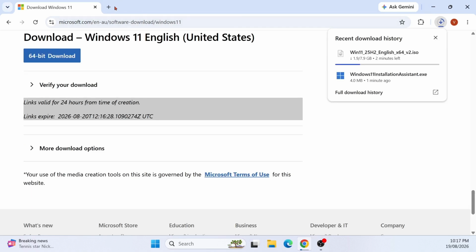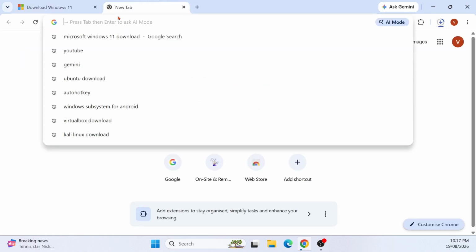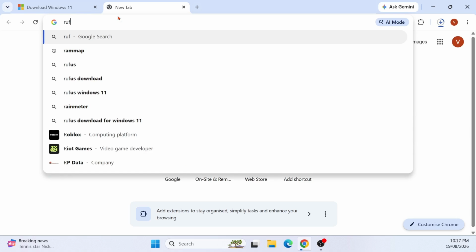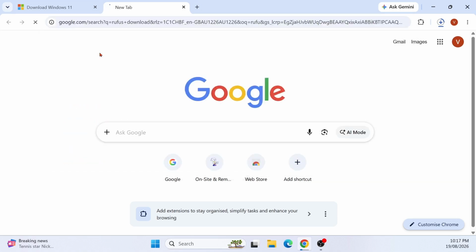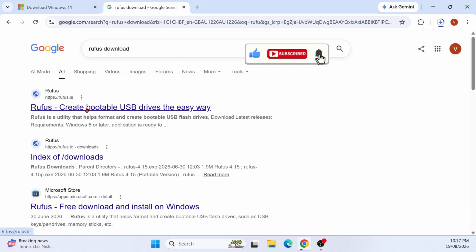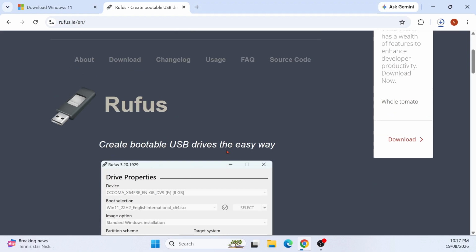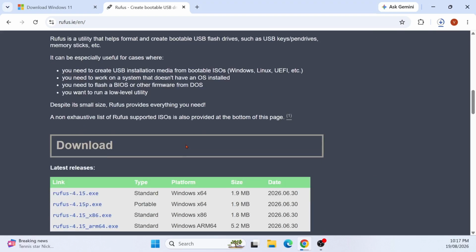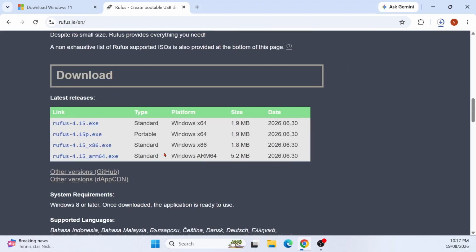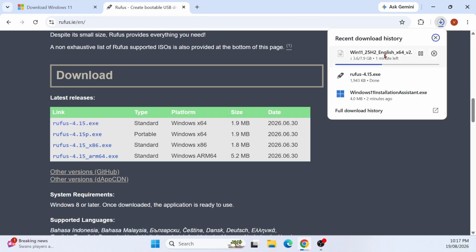In the meantime, we need to install a software we need to use, which is Rufus. Download, okay? You can use it for many applications, but in this case, we need it to create the USB memory. So we look for the installer, normally here at the bottom. That's the latest version. Standard portable, so we do that one. And it will install. Okay, guys.